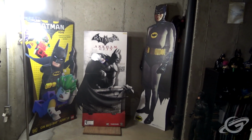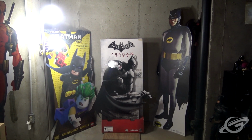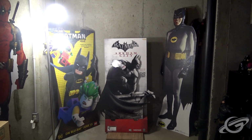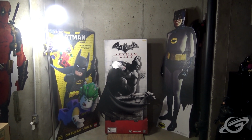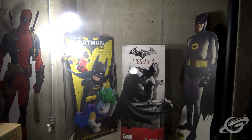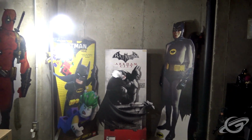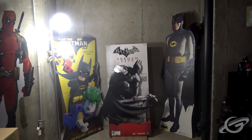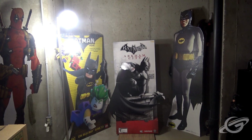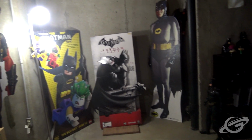But also, I really like the idea of getting mannequins and putting the Spawn Year costumes there, putting the Spawn suit and the Asbat suit from Batman Year, which I'm talking about rebooting soon, or at least in the not too distant future, and then maybe even the Coke Redeemer outfit and some of the weapons from Spawn here. And every time I mention that to somebody, they say, oh, you gotta put it behind glass or put it behind clear plastic. And down the road, it would be really cool to get the resources and do that.